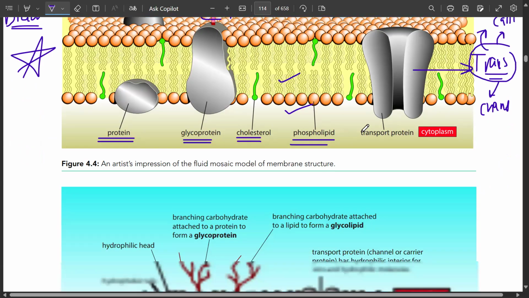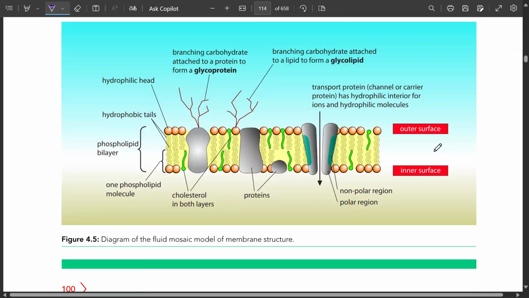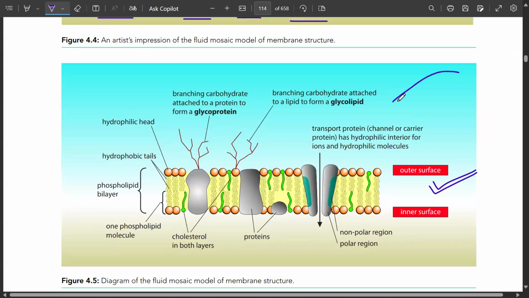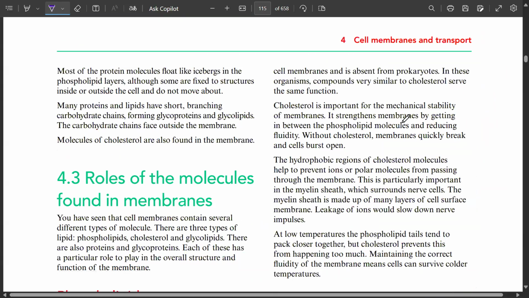So this is what you have to make at the end of the class. This is a good diagram. Okay, this is also a good one. That is also a good one. Okay, this is recommended. It's more detailed, and you should draw this as a proper labeled diagram. Use different colors for a labeled diagram, and then send it to me at the end of the class.